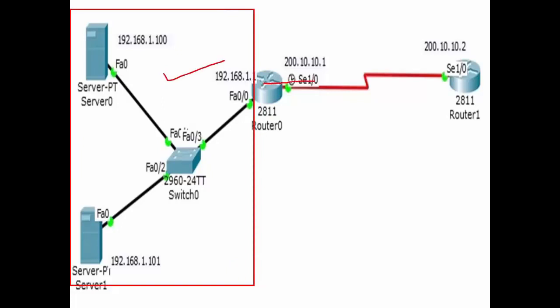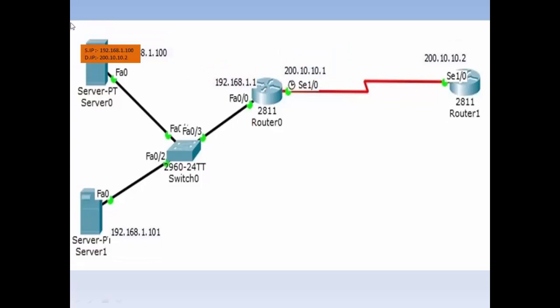But when I need to go over the internet, this packet must have one of the public IPs. Suppose I want to communicate from here to this network somewhere.